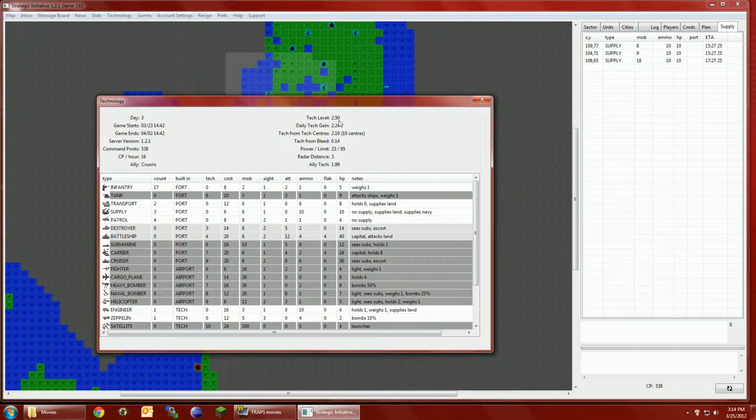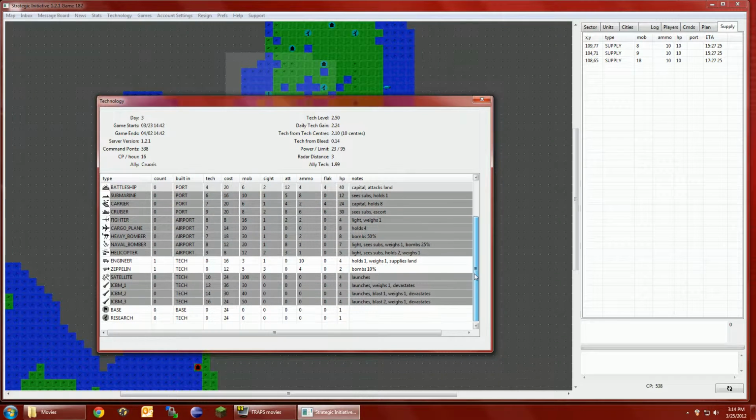So it looks like probably in about 6 hours or so, I'll be able to start building destroyers. And as the game technology goes up, all the way up to the highest tech units, which are these ICBMs, which destroy everything in their blast radius. And the highest technology ICBM 3s destroy everything in quite a large blast radius. But games typically end around technology 14. It's rare that it makes it all the way up to 16.